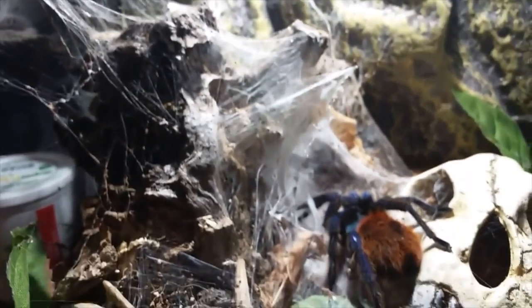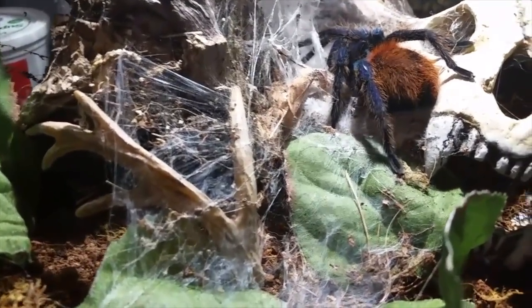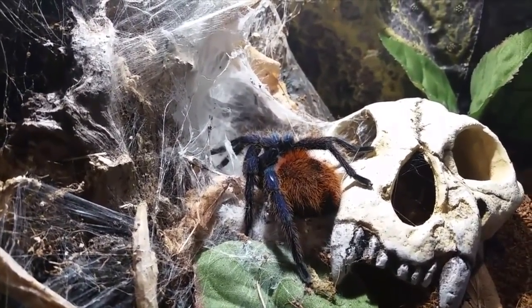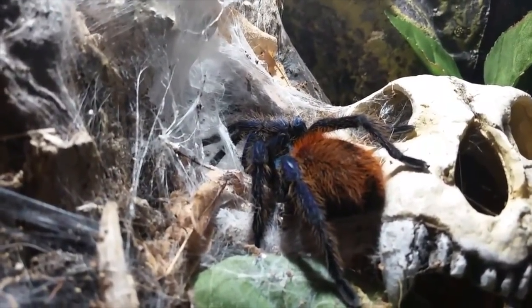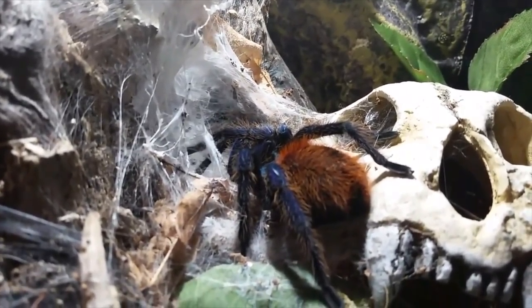You could see the front. This is all the webbing she's done. She hasn't really webbed a ton. She's got a little bit of webbing here or there, but nothing massive. So she's not skittish, really. She can be a bit defensive, never flicked a hair, and was a really, really good eater. Took about 4.5 hours to pair her, but it was over with quickly.